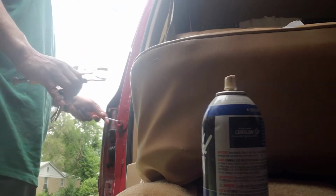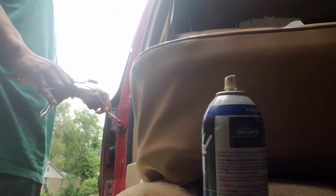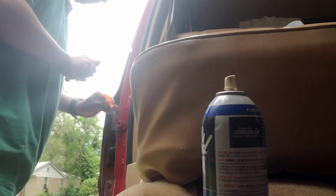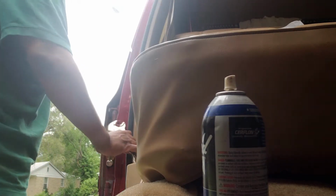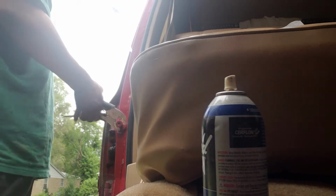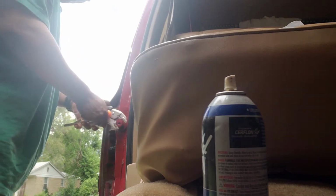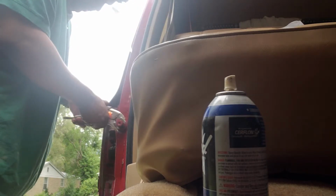Just make sure these are loose. Gotta bust it loose a little. There, we got it, bust it loose. Just hold it towards the outside of the truck. So you gotta put the pin and wedge it.